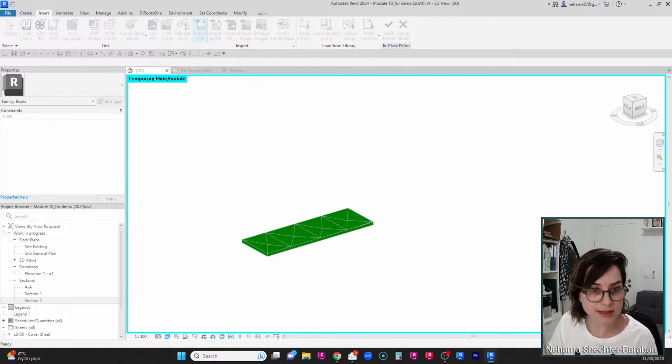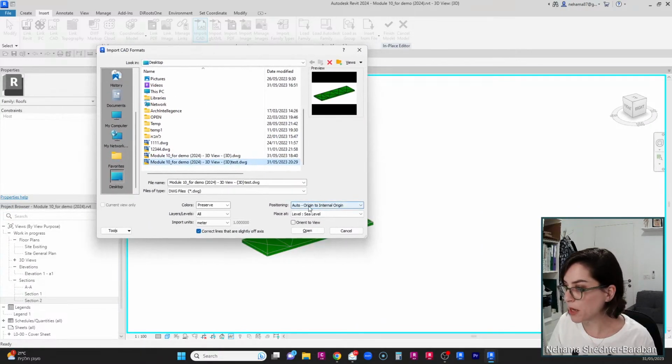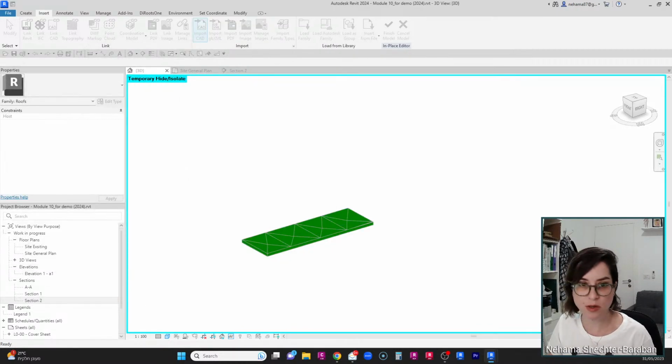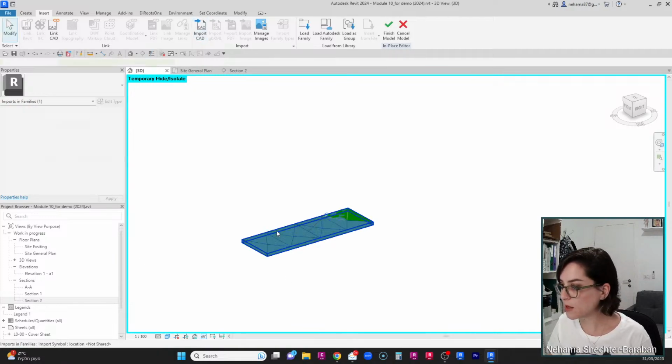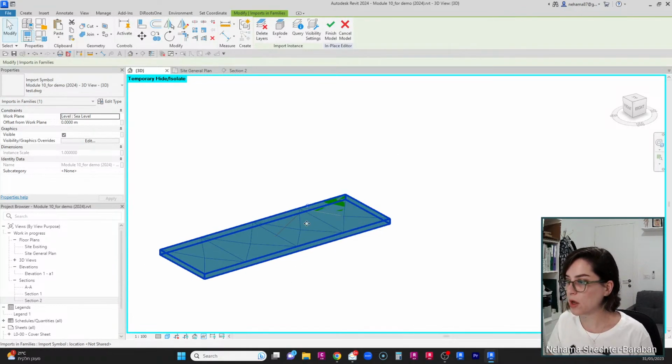I'm going to hide my mess, and I'm going to select the one that I just created, but I have to show you my mess because please make sure to position it origin to origin and to mention the import units. So, all right, hiding it again. Click on Open, and you can see that it's here.